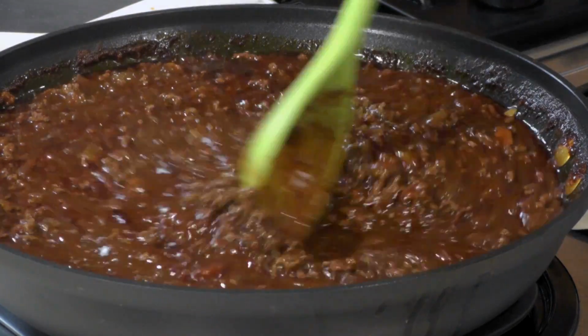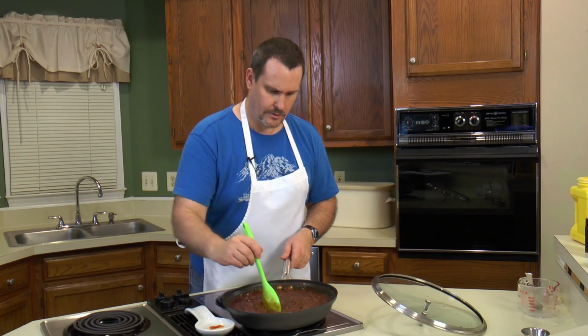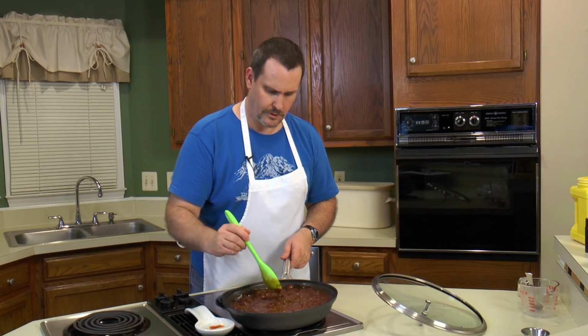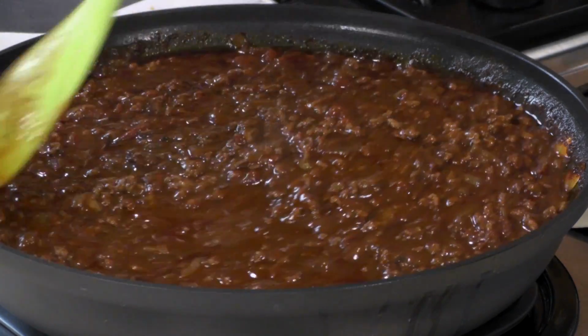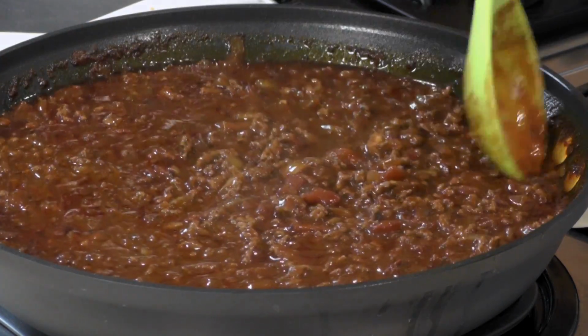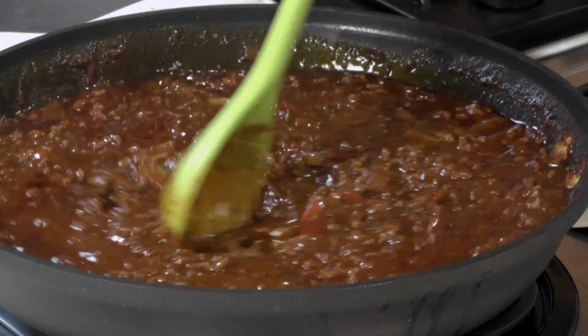So we're going to go ahead and stir this up a little bit as it heats up, because the temperature just took a hit with that cold water. So it's going to come back to a simmer, and then it should start thickening up. So I'm going to go ahead and put the lid back on there.